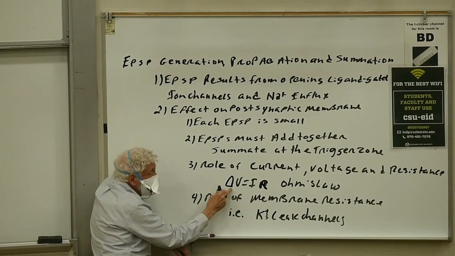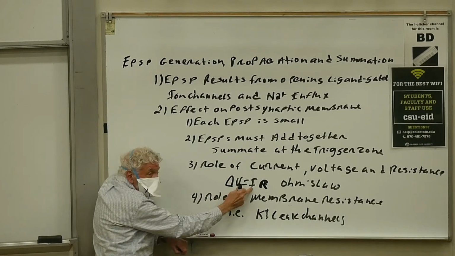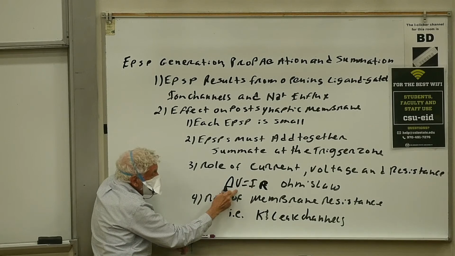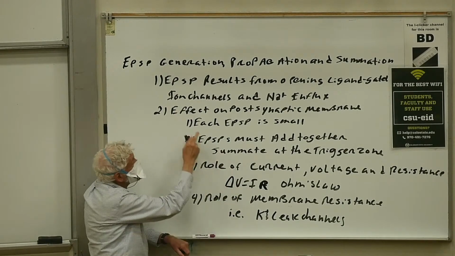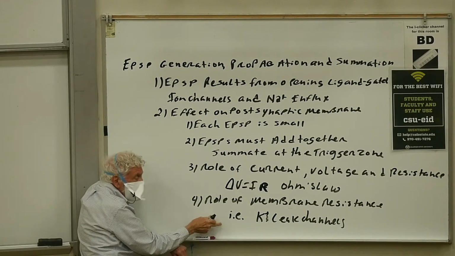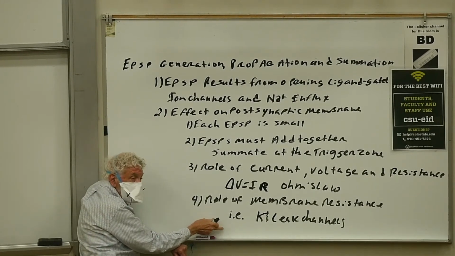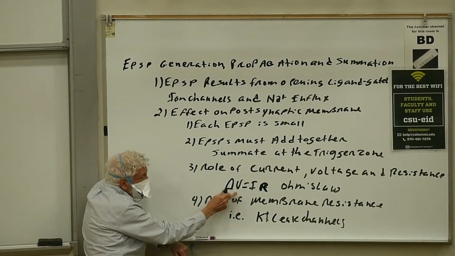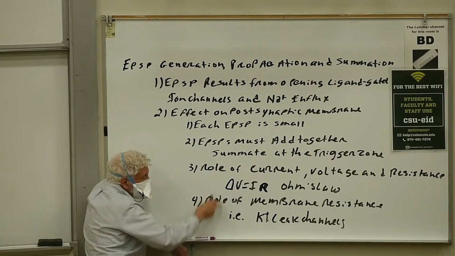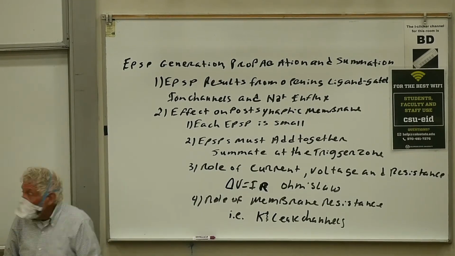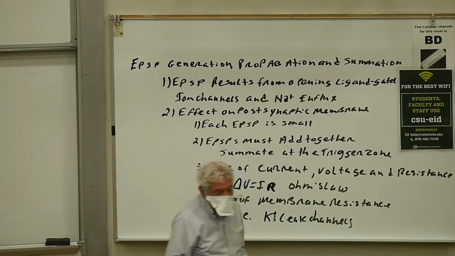And so that means it'll take a lot of current to produce a particular depolarization that will then arrive at the trigger zone. We can talk about whether the membrane is leaky or whether it's tight, and this will have important implications for the amplitude of the potentials arriving at the trigger zone. We'll talk about that, and if there's time, we'll get to inhibition. But let's start with a couple of pictures, to summarize where we've been.